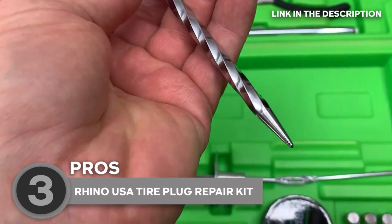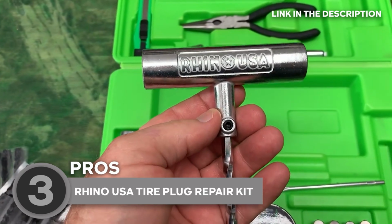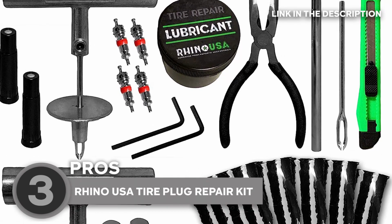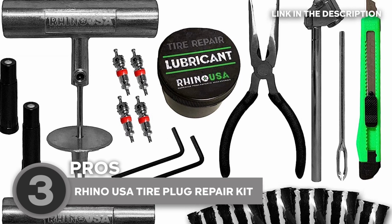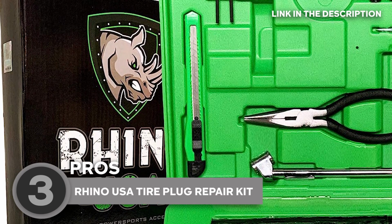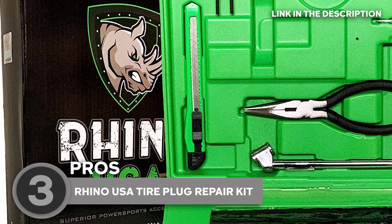For valve repair, the set also has a 4-in-1 valve core tool, 4 plastic valve extenders, 4 chrome tire valve caps, 4 valve cores, and 4 plastic tire valve caps. Plus, a jar of lubricant is included for easier plug insertion. Our team would also like to highlight that the manufacturer even included a knife for cutting out the excess plug edges, as well as needle nose pliers to help you pull out whatever has punctured your tire.